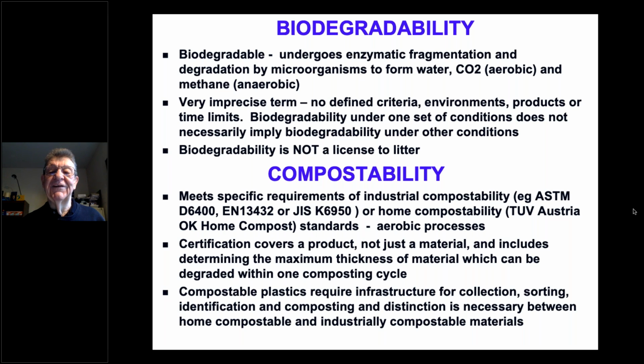Some materials will biodegrade anaerobically, but they may not biodegrade aerobically, and vice versa. Because of this, some standards were developed for actual compostability, which is an aerobic process, and materials have to meet the specific requirements of these standards for either industrial compostability or home compostability to be called compostable.